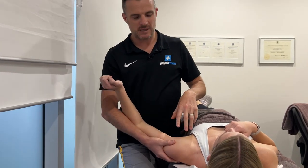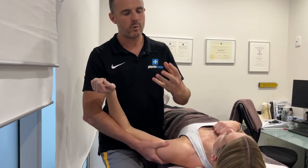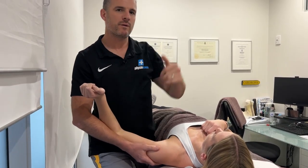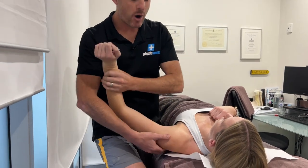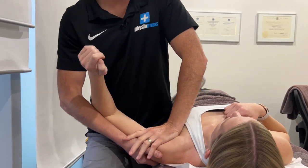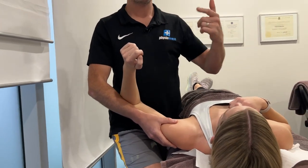When you've got weakness in a shoulder and some compensation from other power muscles like pecs, delts, and lats, there's a bit of bullying going on in the shoulder. If you've got a weak, sore rotator cuff but a powerful pec, delt, and lat, when you move your arm the big muscles are going to do a lot of work and the little ones get sore. So if you can help those little muscles do their job by doing some joint motorization through range, that hopefully carries over to get some activation going and help with strengthening.